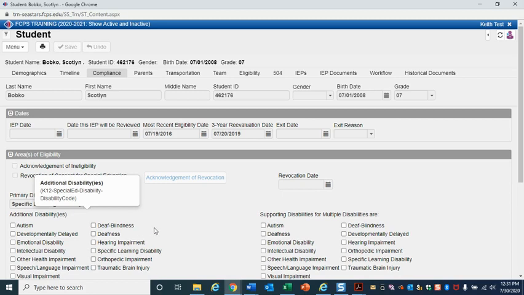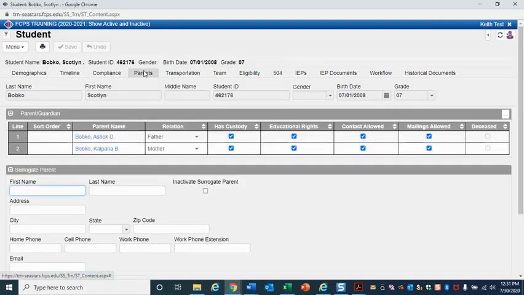So if you're looking at the paper file and you see that there's a discrepancy, reach out to your department chair or procedural support liaison as soon as possible. The next tab is the Parents tab. The Parents tab comes, again, this information comes from our student information system, and we'll list the parent's name or guardians. Anybody that's listed here as that parent or guardian is going to be here. And if you want more information on them, you would just click on the link.